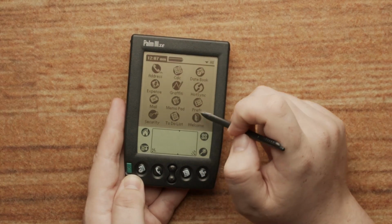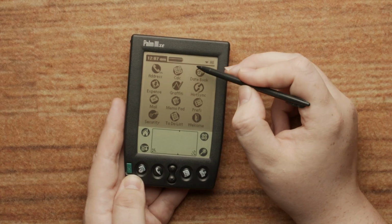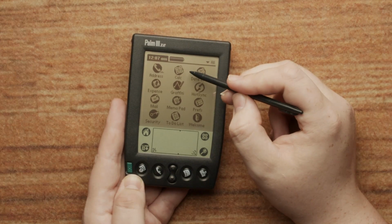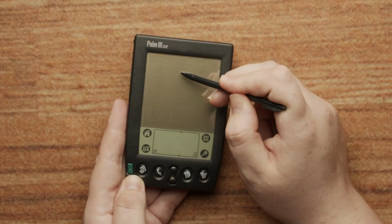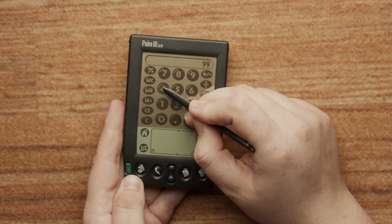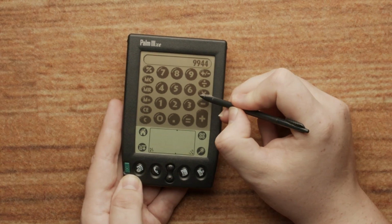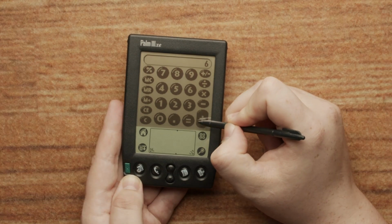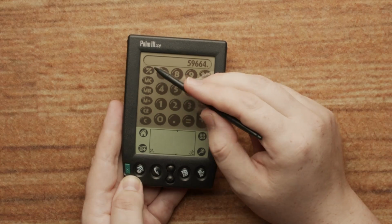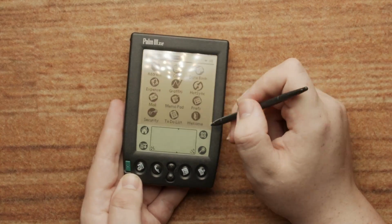Ooh, let's go for, what do I want to do? Let's go into the calculator. It's a nice, simple, let's see, what's 9,944 times 6? Sure, we'll go with that. Let's go back into the home menu.